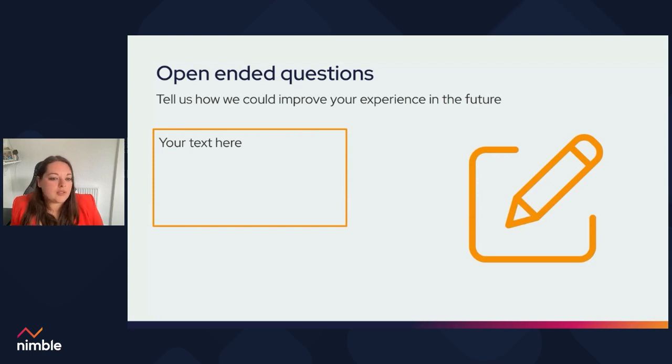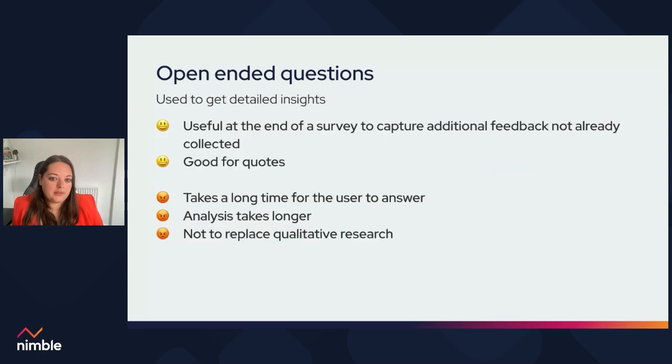Lastly, you've got open-ended questions. Really simple. It's just free text where they can put anything they want. This is really good for getting more detailed insights, and it's really good at the end of a survey. I always put an open-ended question at the end of a survey, to capture any feedback that you wouldn't have thought of when creating the survey, or for them to just let you know about something.